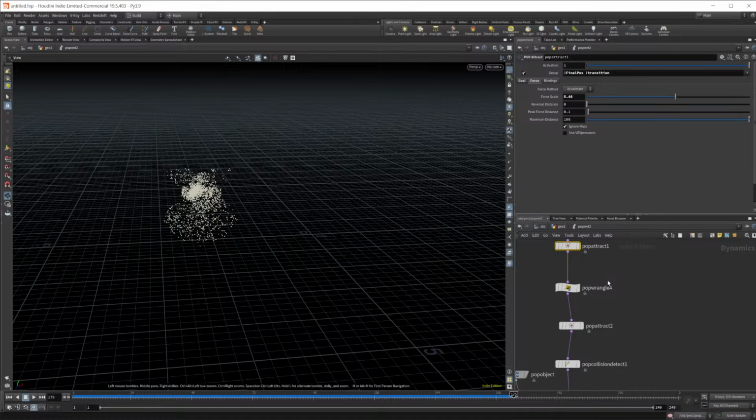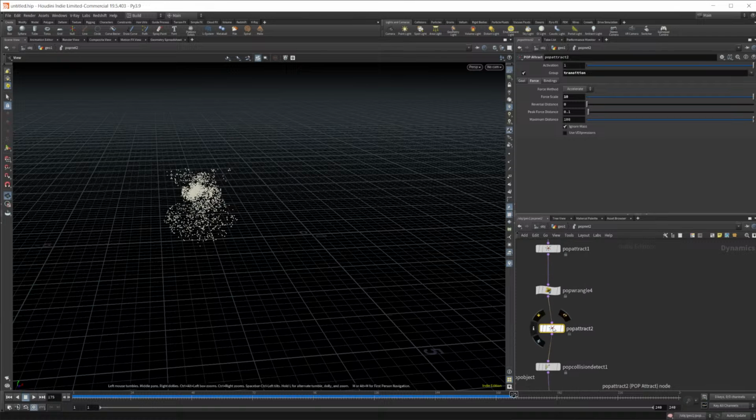Weird. Because this should disable, so having a second group here, where the particles that aren't in this transition group, that's what the exclamation point means. It should be excluding the particles that are in this group. So if they're not in this group, then they should be getting an attraction. But for some reason, we're still not getting any sort of attraction from our second pop attract.